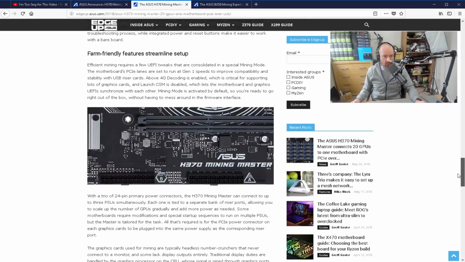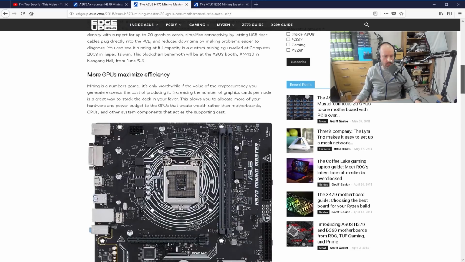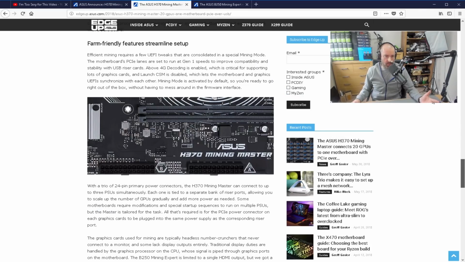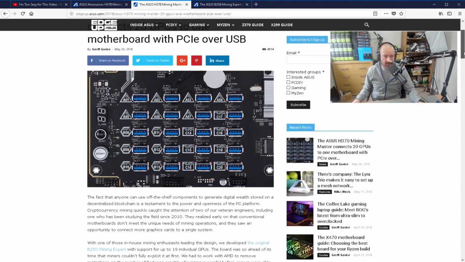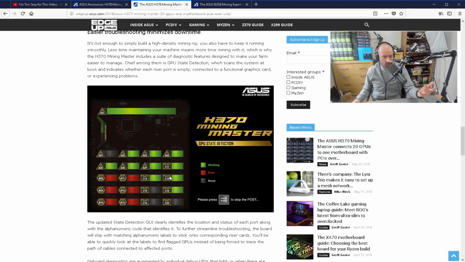So this isn't released yet. It's just been announced by ASUS yesterday. And I don't know what the price on that is going to be. I reckon a few hundred. They always charge a little bit more, but it's essentially three motherboards in one, if you look at it that way, so it will save you money. And I do like the fact that the BIOS and all the features are geared towards miners, basically, instead of gamers.